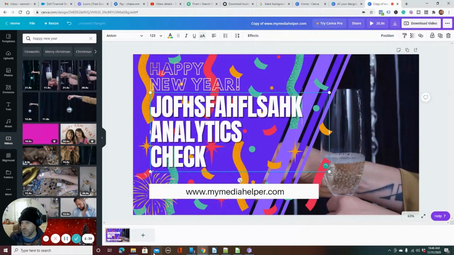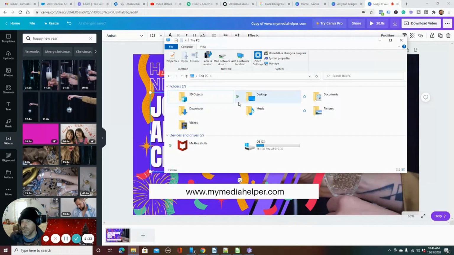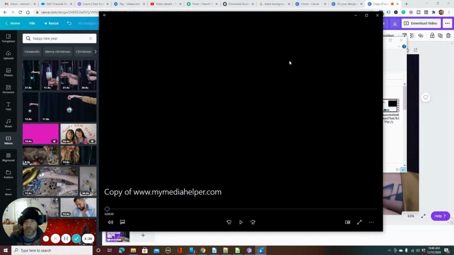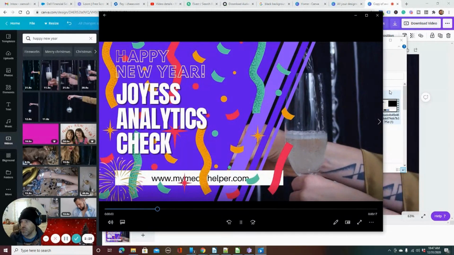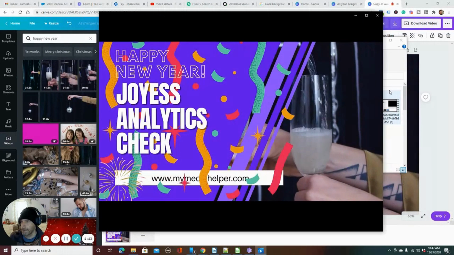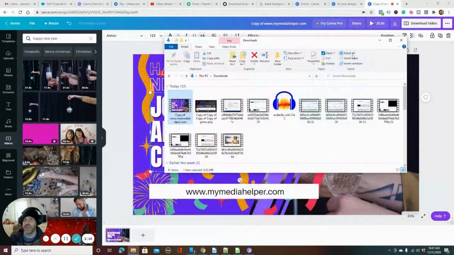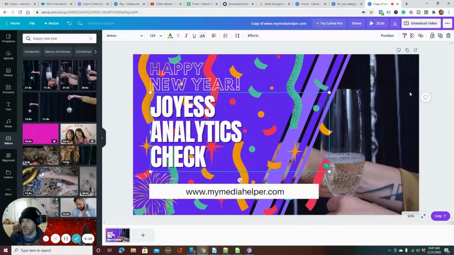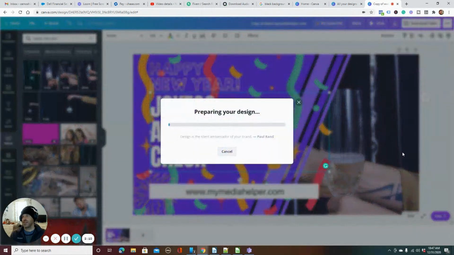And here, I'll show you what the final product is. And I believe I put it in downloads, this PC, downloads. And there it is right there. So I just got to put some music behind it, that's all, which I will do. I'll show you how I do that. And actually, I'm going to download it again because I don't want this stuff in front of it because I updated it. So get rid of this, get rid of this. We'll go back. All that stuff. We'll download it one more time. And let it do its thing.